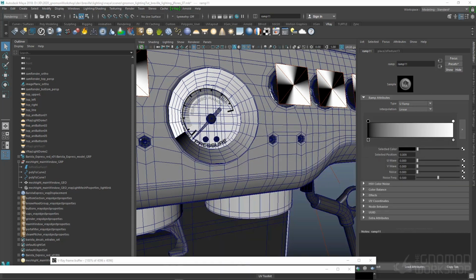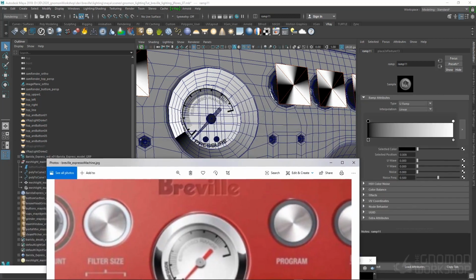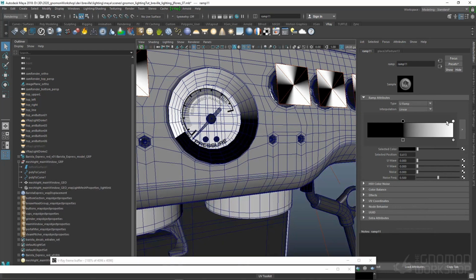Okay, so let's bring back our reference. So what we're gonna need is something around this. So let's take a look at our ramp. All right, and let's just quickly block out something for the bottom.